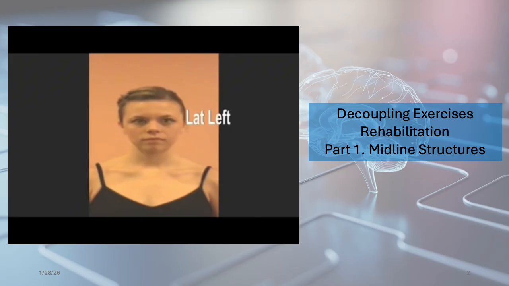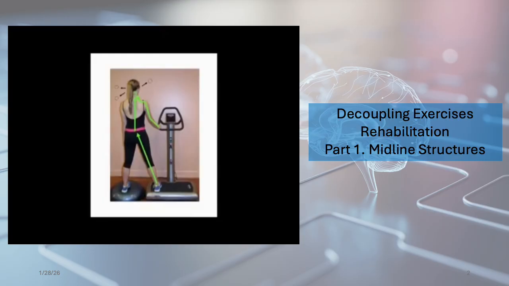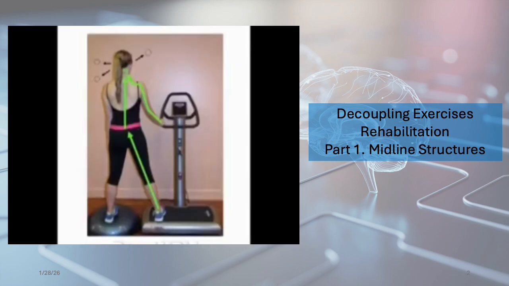Vibrational stimulus. One potent way to activate the cerebellum is through providing vibrational stimulus to the joints and tendons. This is due to the fact that large diameter joint fibers that carry information about vibration feed into the cerebellum. In our office, we use what we call hemi-stimulation, whole body vibration.